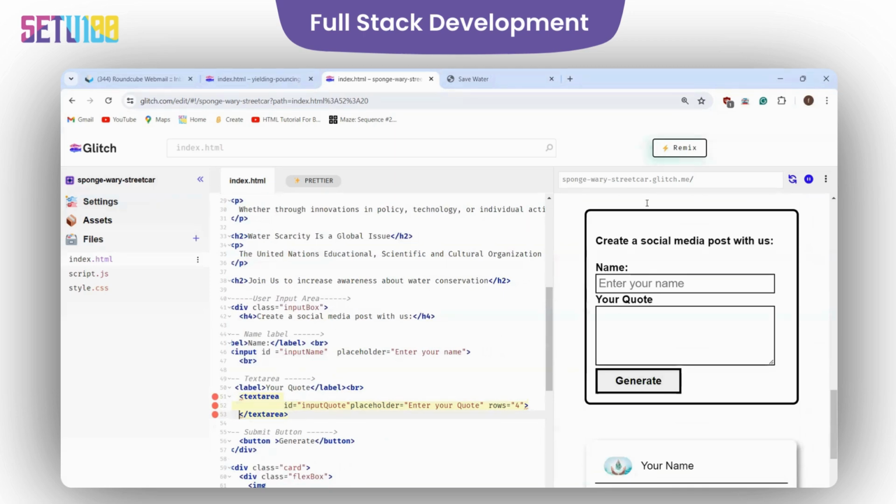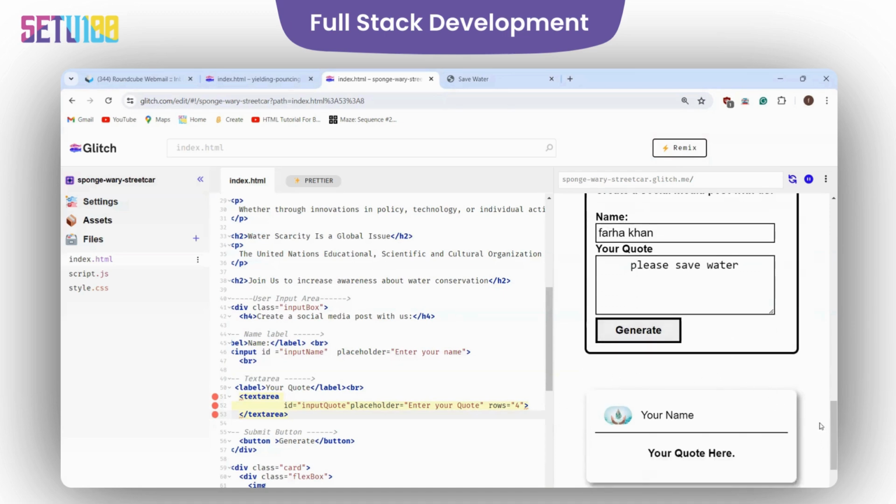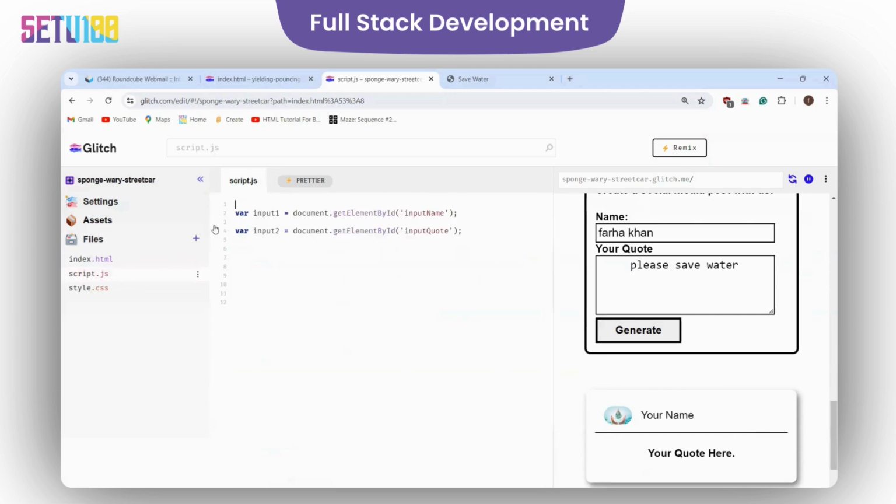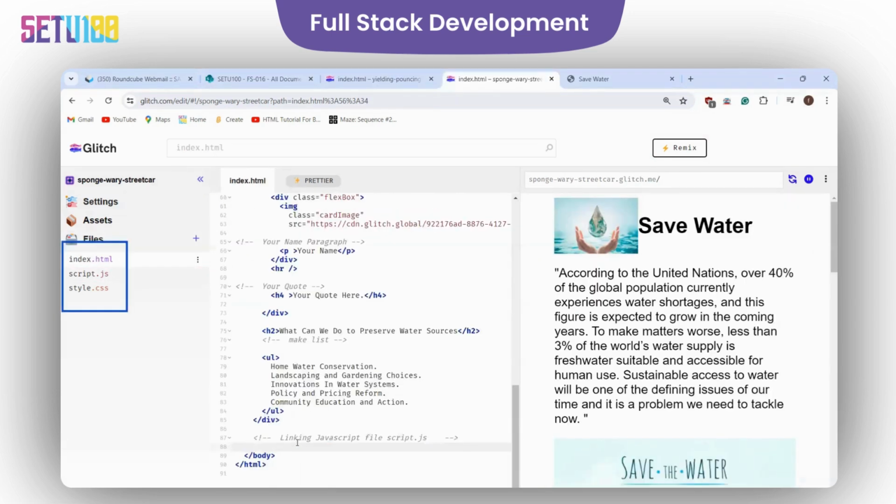Okay, so what we want is, when I put the name over here, Farha Khan, and here in your code, please save water, and click the Generate button, it should generate the card over here. So we are going to generate this card. We need to go to the script file and link this file to the script file.